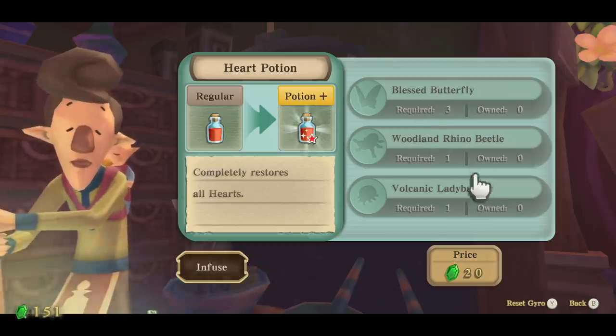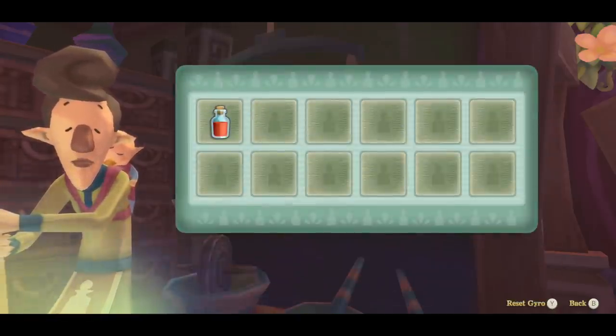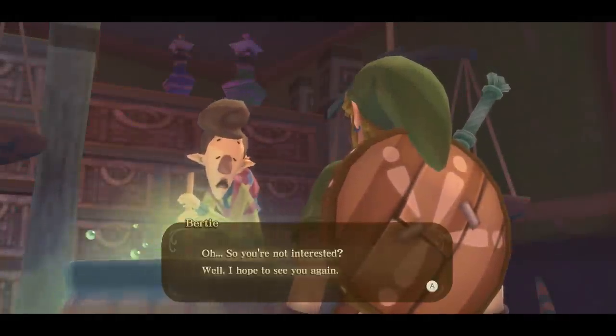Completely restores all hearts. Oh, right. Just need a bunch of bugs. So, you have to make Link drink bugs.